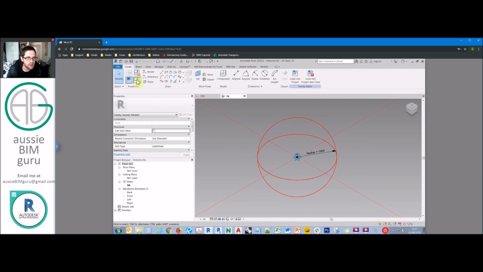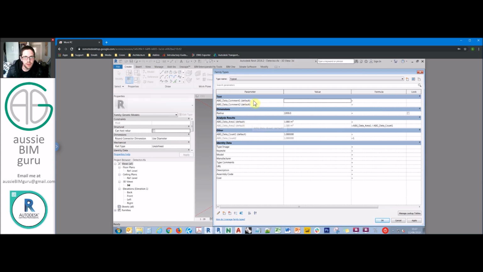But essentially this family just has one type, but I've added some shared parameters to it that we can populate some data into in order to make the sensors receive some more intelligent results. So the first two I've added are two comment fields, and note that these are shared parameters because we might need to schedule them later. The intention of these two comment fields is to basically tell the sensor which side of the building it's on, and also what the building's called, because we're going to be working with design options as well, so we need to tell these sensors which option they belong to.